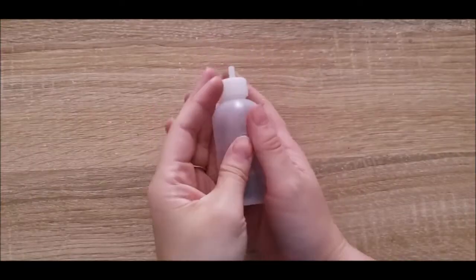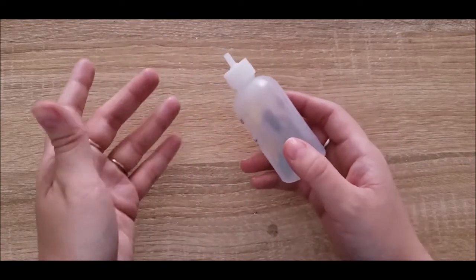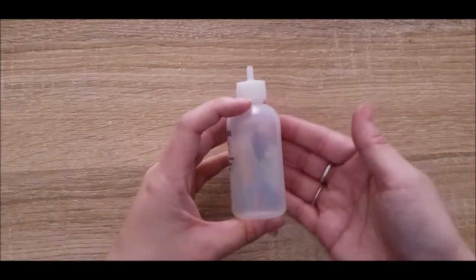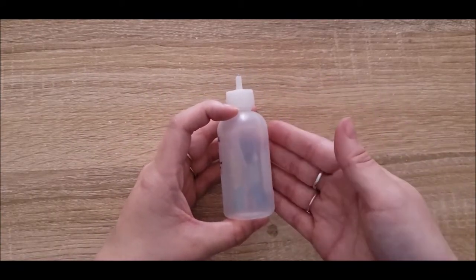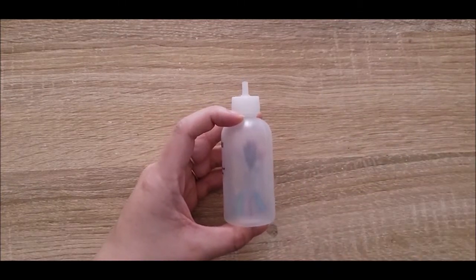This didn't come from the Dollar Tree, but I did see these here just today. They do have these clear squirt bottles, I suppose, which I think would be awesome if you ever happen to mix your own paint. I don't mix my own paints a whole lot, so I don't totally need something like that, but I did want to throw it out there in case you are someone who needs something in that nature.